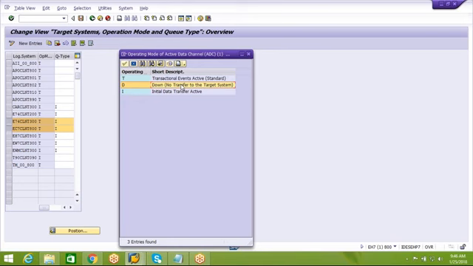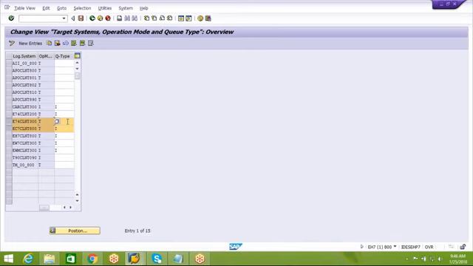Operating mode is down means anything I have created could not be transferred to that legacy system. And T means live systems. I means during the cutover strategies, initial data transfers, etc. Okay, these operating modes are there, but this is an already running system, that's why it is T.